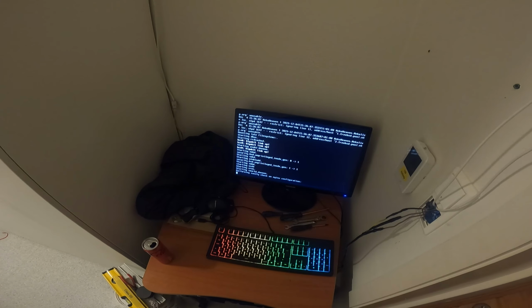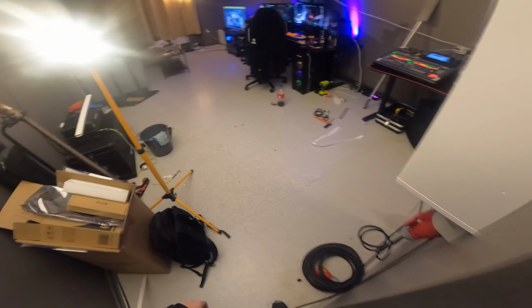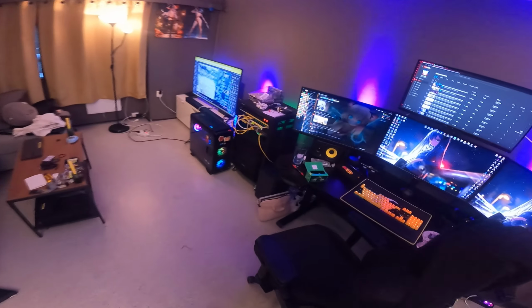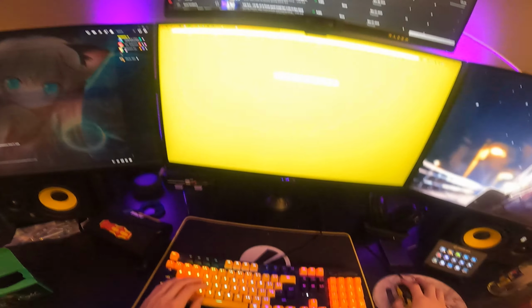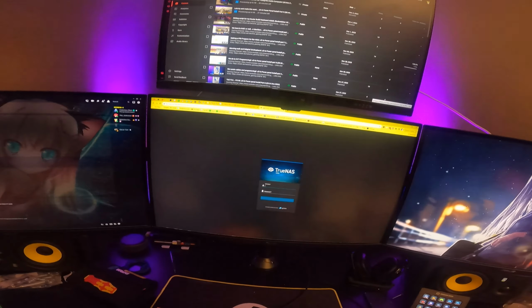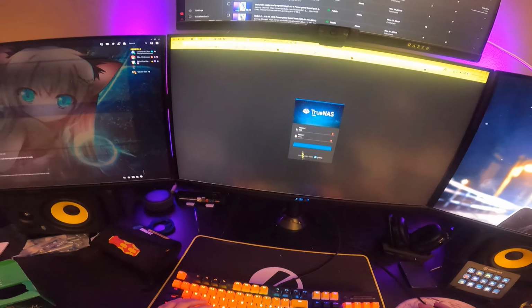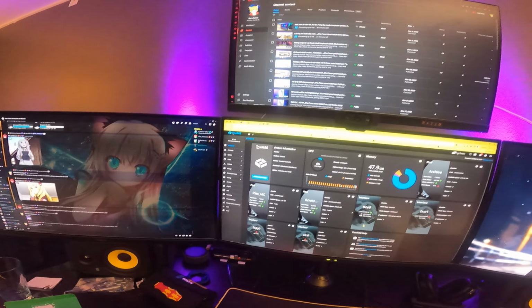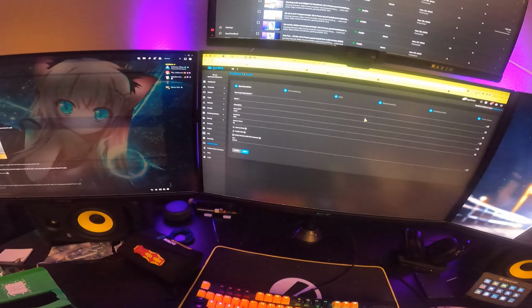How loud this boy is going to be running at is the question, but oh well. Now I should be able to create a VM at least. We hope. So if I go here now, and I go onto my TrueNAS. Yeah, you're gonna populate, boy. There we go. Then if I go to virtual machines, add a virtual machine.